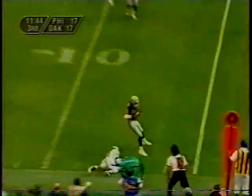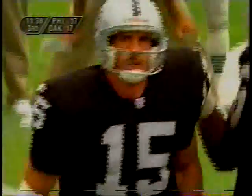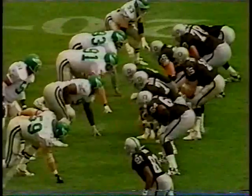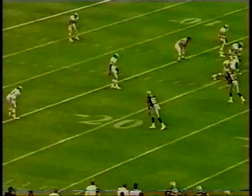Hostetler with time, and the pass is caught by Darrell Hobbs, his 5th catch of the game, and that'll be good enough for a Raider first down. Derek Frazier doing all he can against a taller receiver. Frazier had good coverage, but Hostetler had good time to throw this football. They tried to run the stunts up top. Nice job by Jenkins. Nice job by Skrepenak. And that allows him to step up.